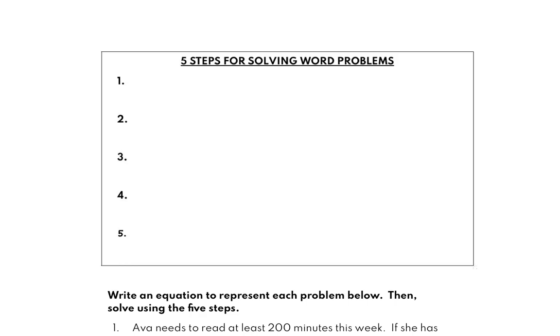We are going to solve word problems today. There are 5 steps for going through and solving word problems. The very first thing we're going to do is write down what all these steps are. So the very first step is we're going to define the unknown, define what we're looking for in the problem itself. So define the unknown. We're going to use a variable. This is like saying let x equal something.